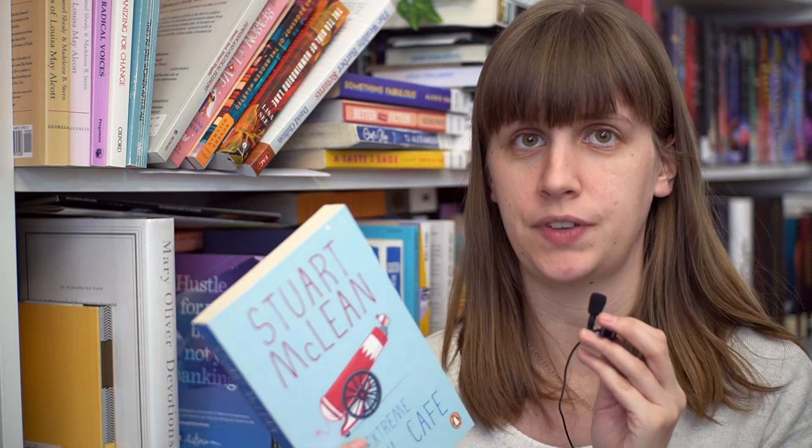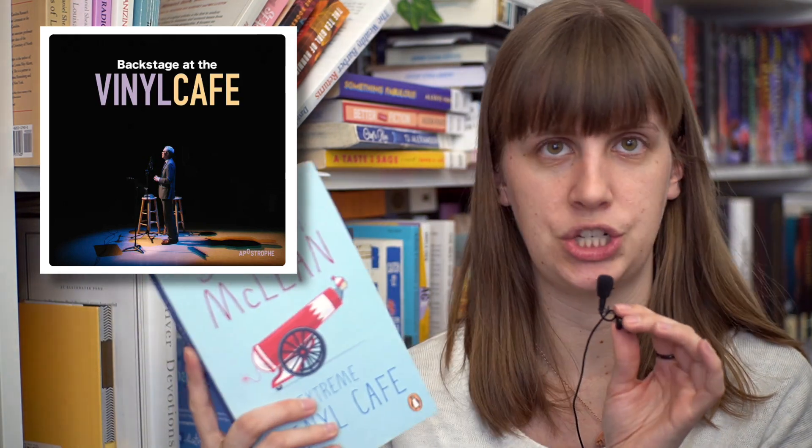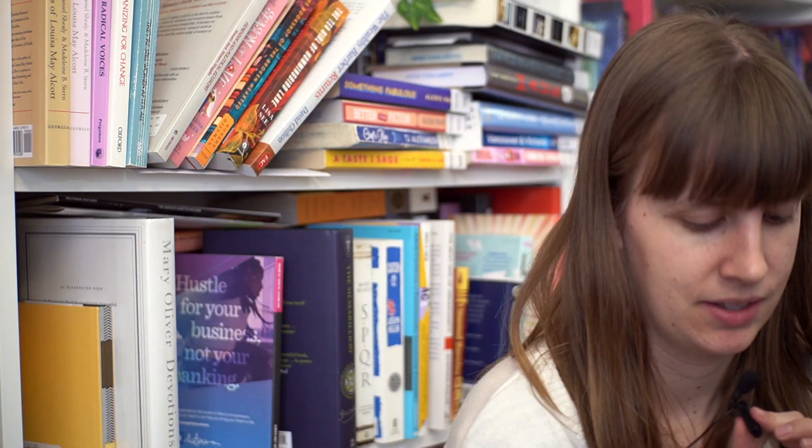Stuart McClain, Who Doesn't Love Vinyl Cafe? If you don't know what Vinyl Cafe is, it was a like radio program where Stuart McClain would tell stories about this fictional family. We've got like the super inept father and like the kids who are like oh dad and then the wife who's like oh my god Dave. But they're just so funny. You can find them somewhere. There is a podcast. There's a new podcast too where it's one of the producers of the Vinyl Cafe who is like talking about behind the scenes stuff and then also playing old episodes because unfortunately Stuart McClain did die so he's not around anymore. But it's excellent. I bought this one. There's like a whole bunch of different ones because he had put out so many episodes of Vinyl Cafe so there's like lots of different books but this one specifically has one with like a rat. There's like a whole thing about a rat. It's really funny but I've been looking for it forever and I finally found it in this one so I had to buy it.